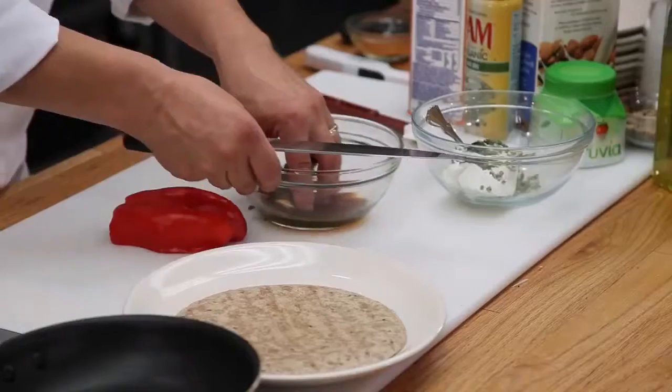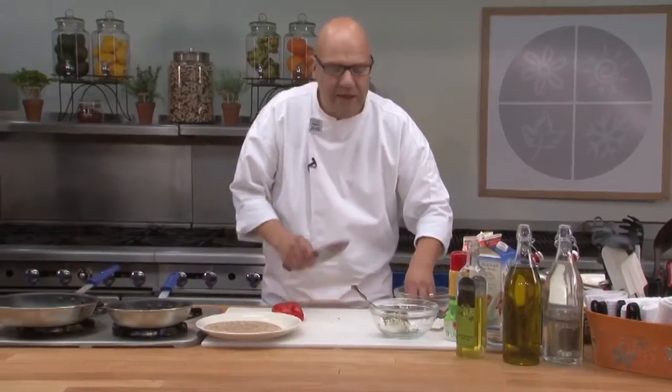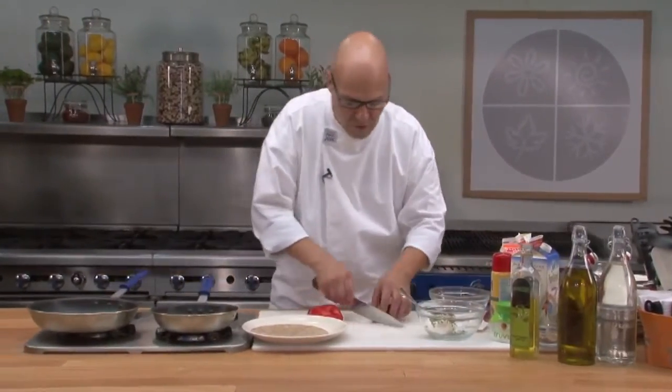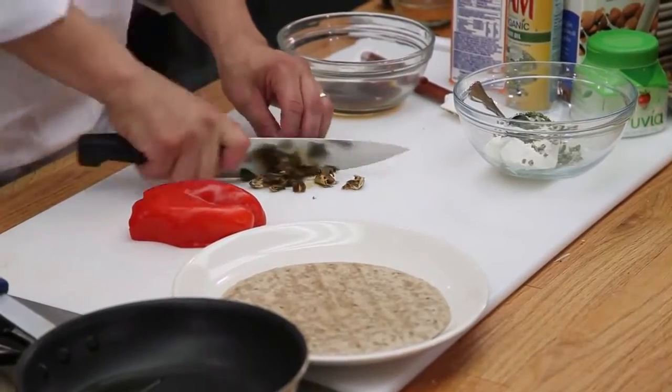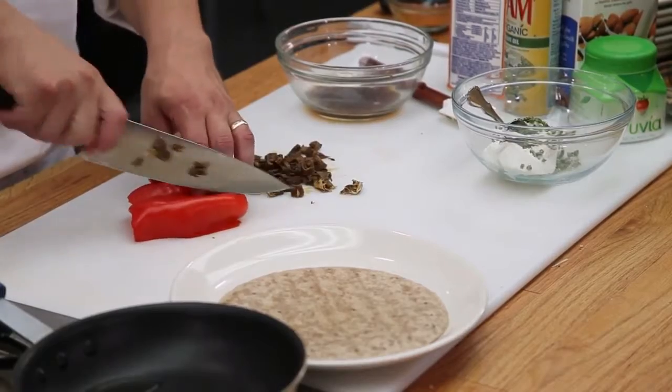I also have some porcini mushrooms. I like the flavor of these really strong mushrooms with the goat cheese. I just think it's a very, very nice combination. What I'm going to do is chop up these real quick. I've got a pan with a little bit of macadamia nut oil.